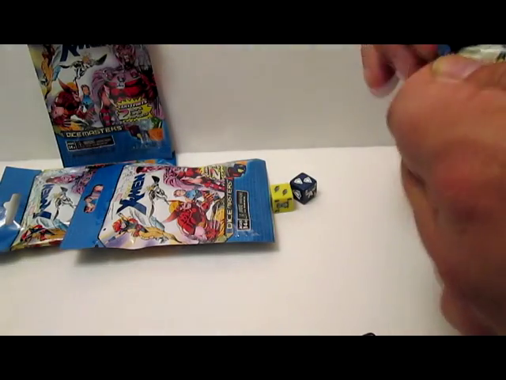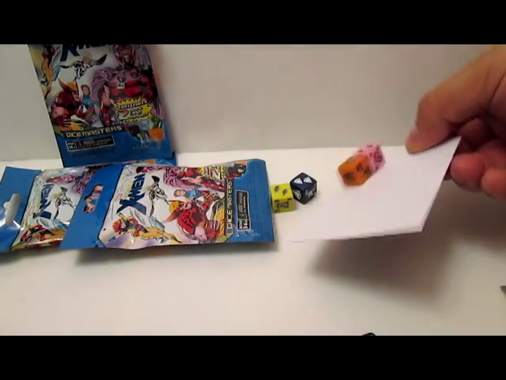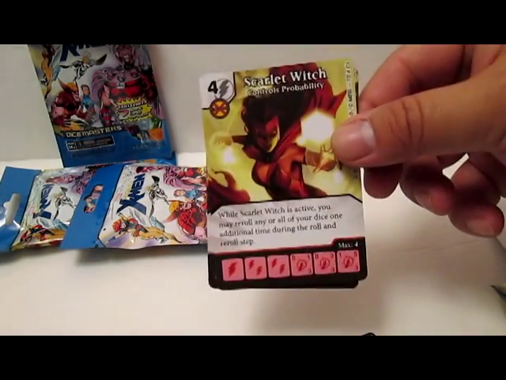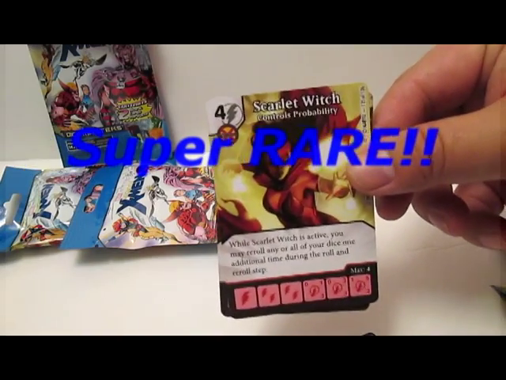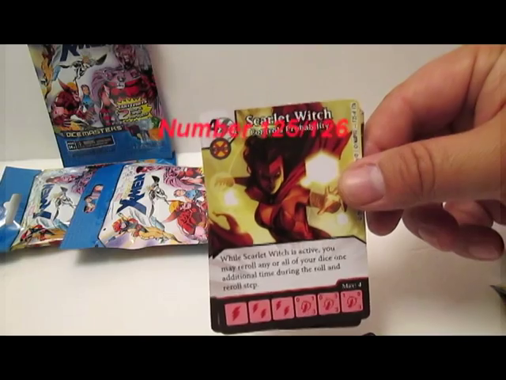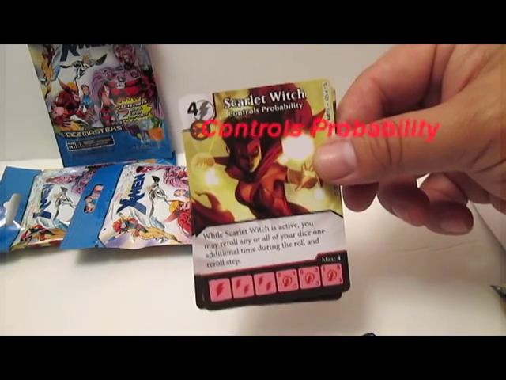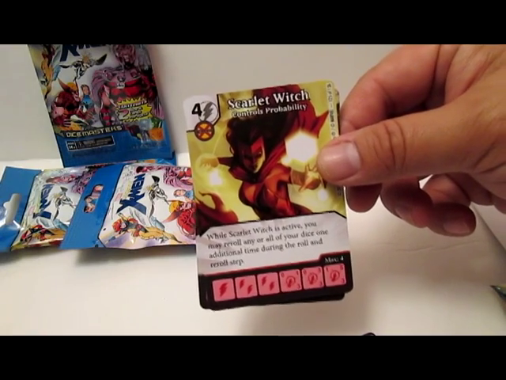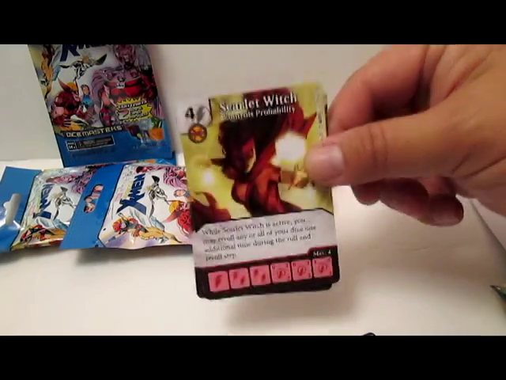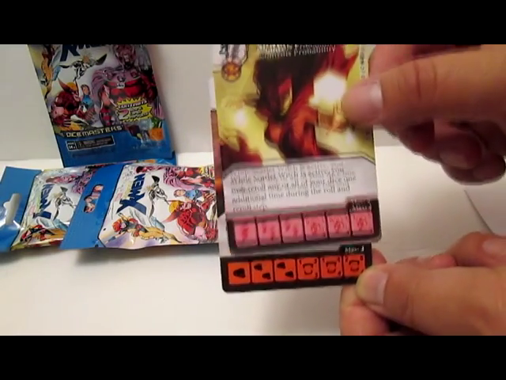Here's pack number 2. Oh, that is awesome. That is awesome right there. That's a super rare. Scarlet Witch Controls Probability, 4 and a bolt. X-Men. While Scarlet Witch is active, you may re-roll any or all of your dice 1 additional time during the roll and re-roll step. Really excited. I was hoping for this one. Kind of stoked on that.